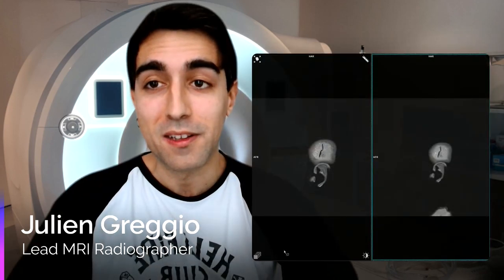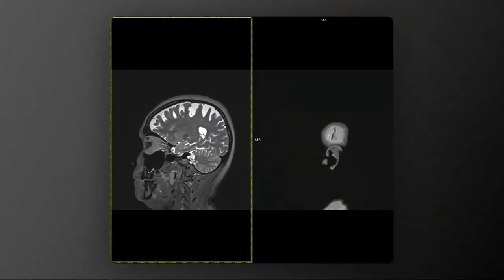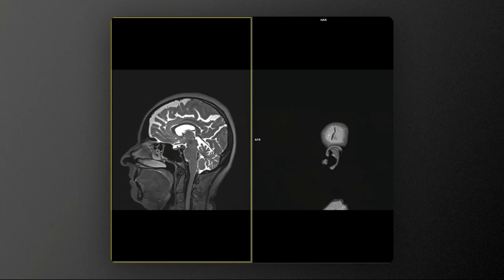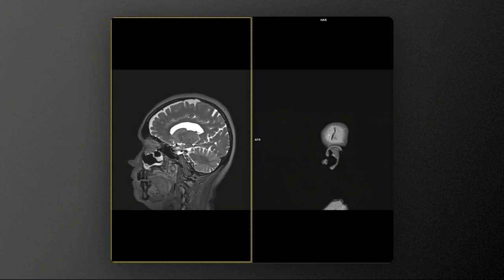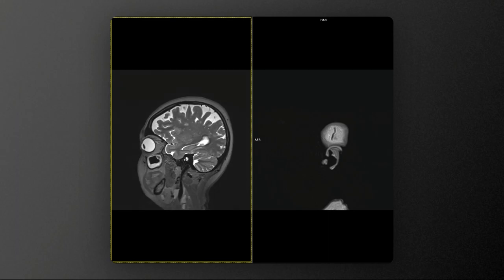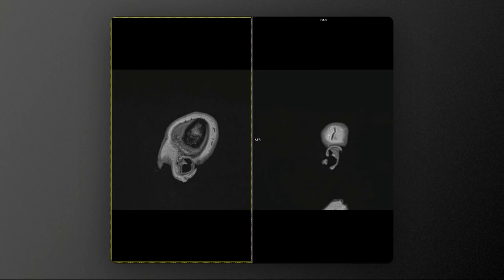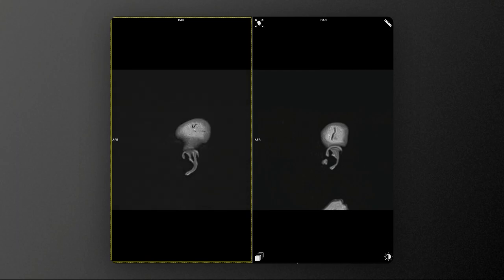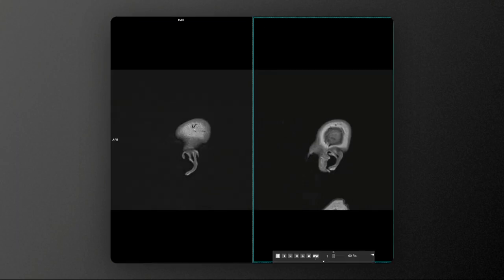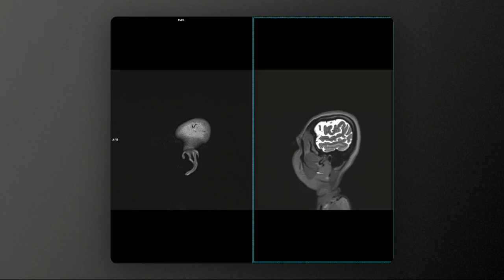Let's compare now the new voxel with the 1.6 by 1.6 mm matrix with the one perfectly isotropic. So we're seeing here again our isotropic T2 SPACE with equal dimensions in the voxel, which as we said can be used for high quality multiplanar reconstructions. Let's see if we can spot any differences in the image quality with the changes we have just applied.